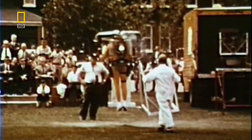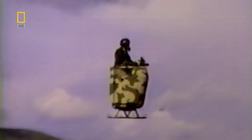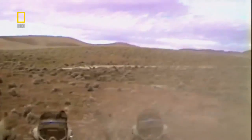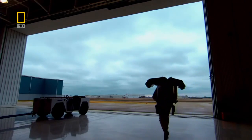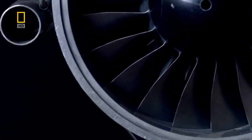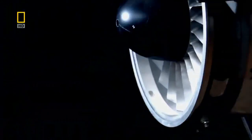The jet belt spawned a series of prototypes looking more like James Bond than G.I. Joe. But the military lost interest in these magnificent machines. Maybe they realized that on a battlefield, flying soldiers could easily become sitting ducks. The jet belt never took off commercially, but left one important legacy. Its small jet engine was a gift to missile builders. Now they had the technology to make missiles small enough for submarines, yet so powerful they could fly hundreds of kilometers.